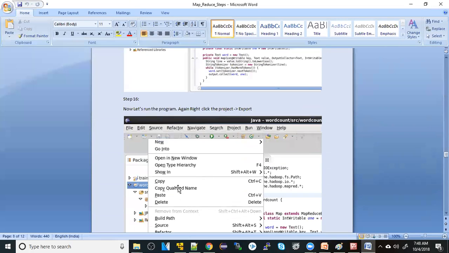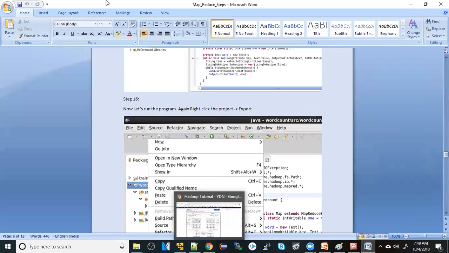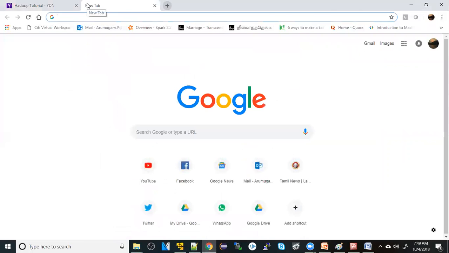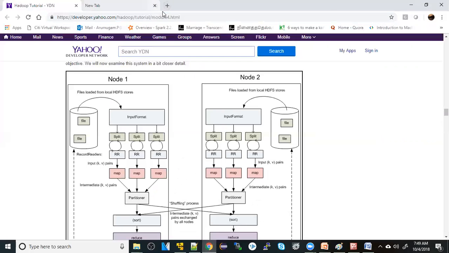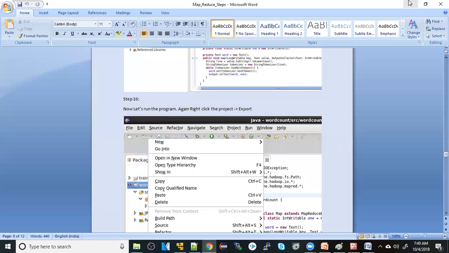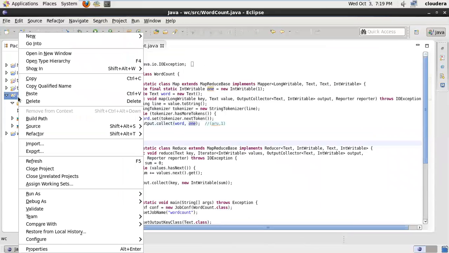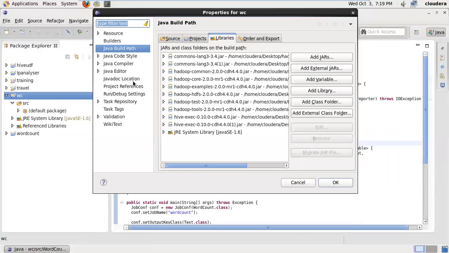How do you get the jar files? Jar files you can download from the Cloudera VM itself. Cloudera VM has the repository. From there you can download the jars. Now in Eclipse, how do you import it? Right click the project, properties, and then Java build path.